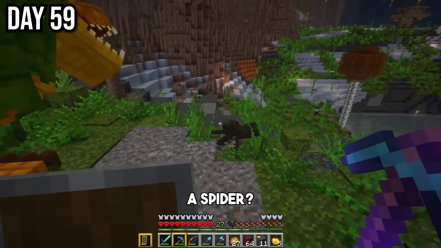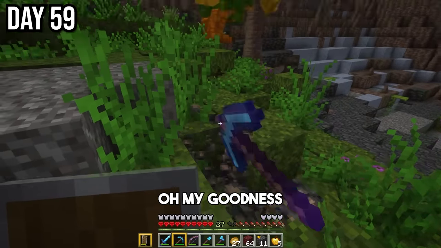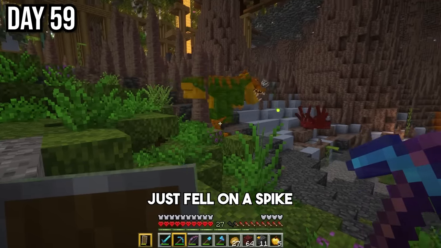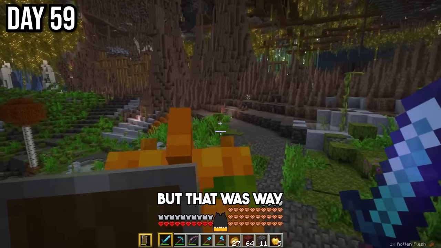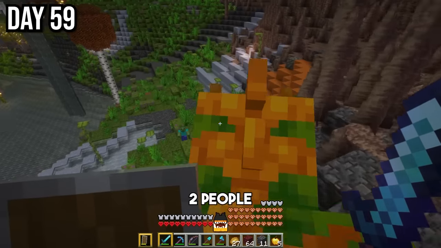What am I going to do about a spider? Ha ha ha. Loser. Oh, my goodness. Oh, get demolished. Oh, wait. Wait, Rocky just fell on a spider. Oh, all right. Good job, Rocky. Okay, I do have 2 stacks of iron, which is good enough. But that was way more fun than I could have expected. Oh, and I am 2 people.